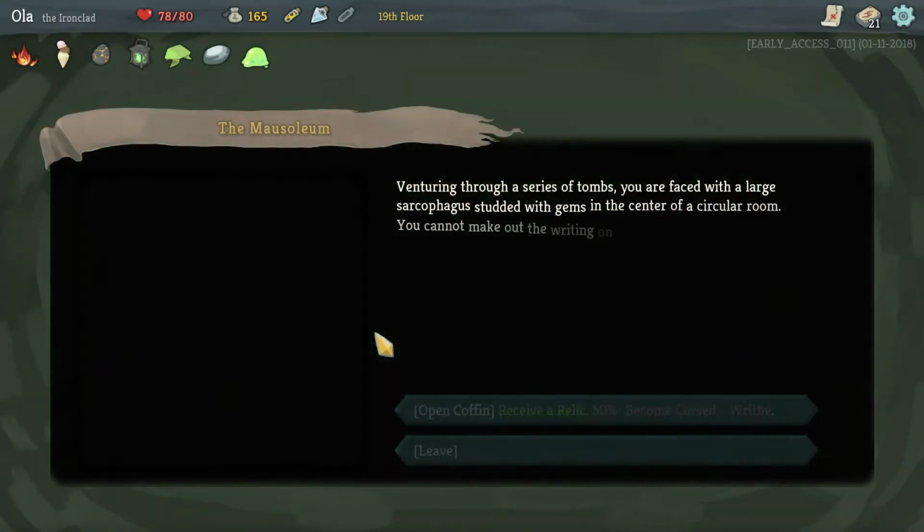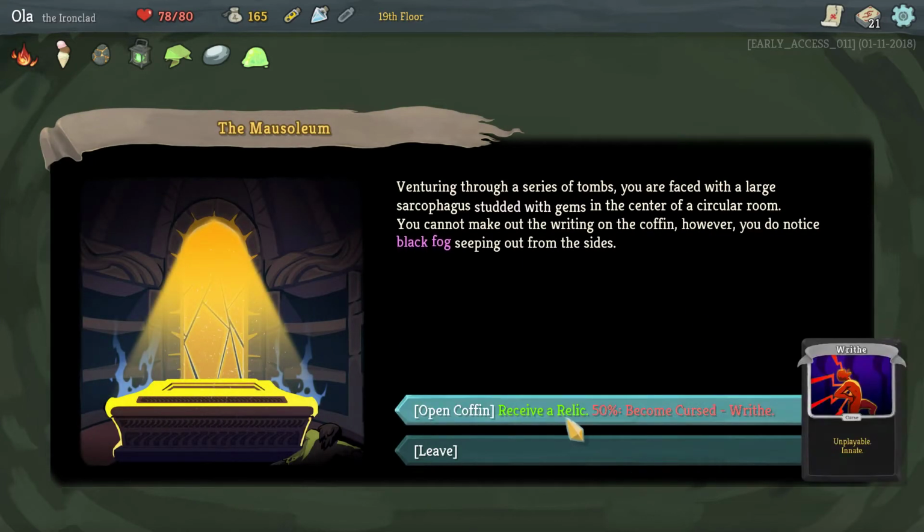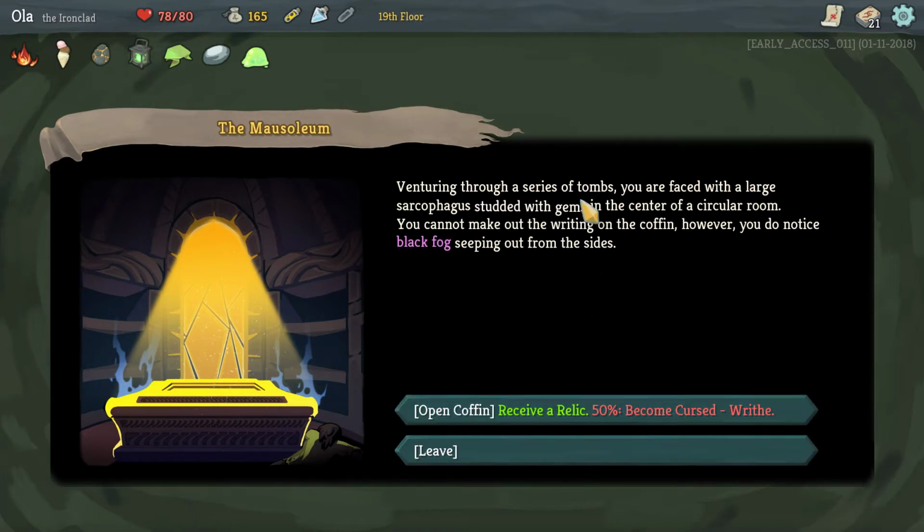So, every time we go through our deck, we will get stronger and stronger. Or we will have things like this. A curse if we try to receive a relic. Venturing through a series of tombs, you're faced with a large sarcophagus studded with gems in the center of a circular room. That's a lot of C and S sounds there. You cannot make out the writing on the coffin, however you do notice black fog seeping out from the side.